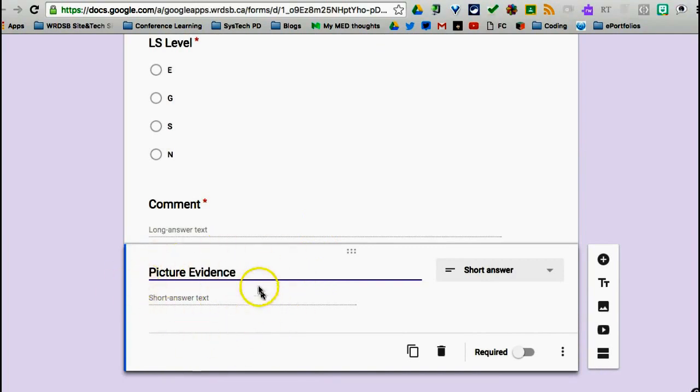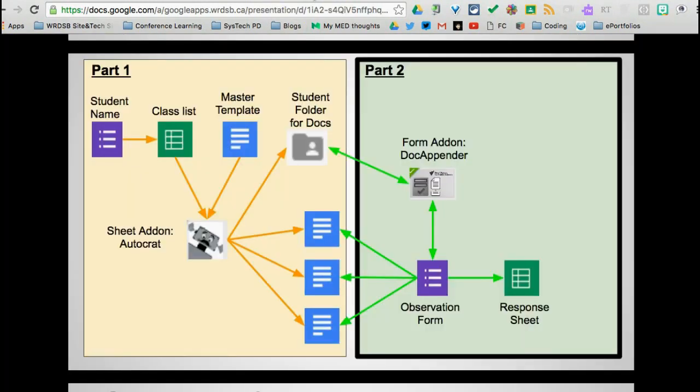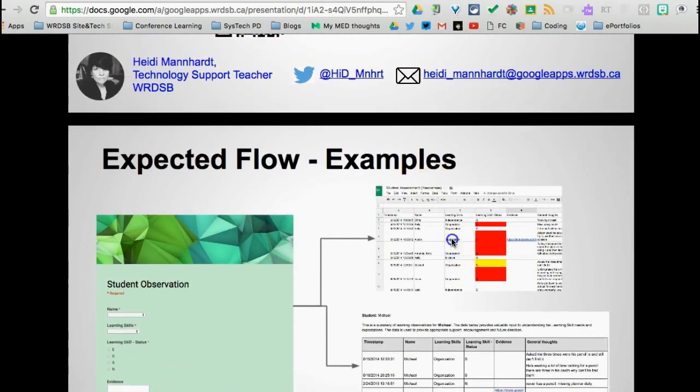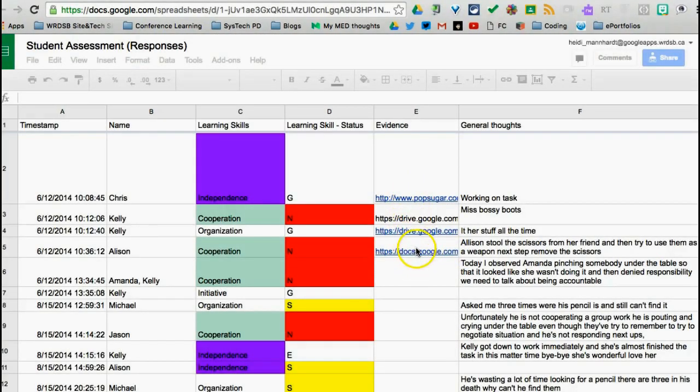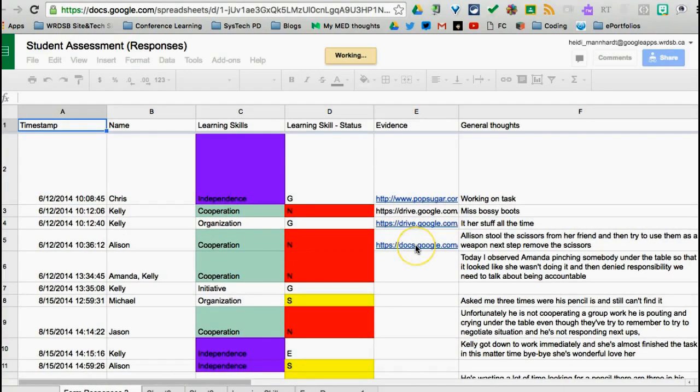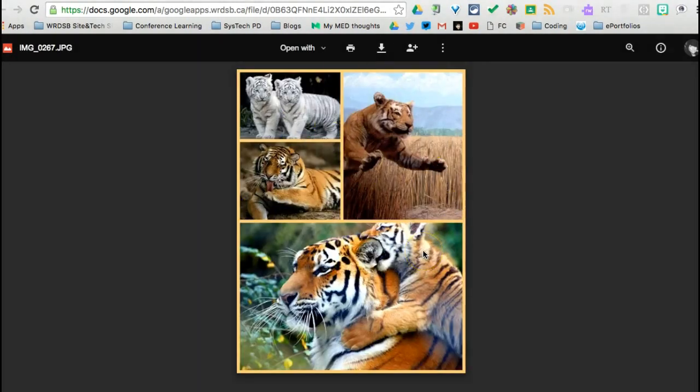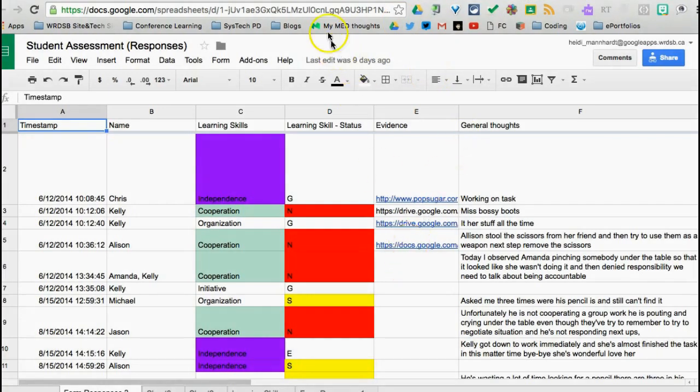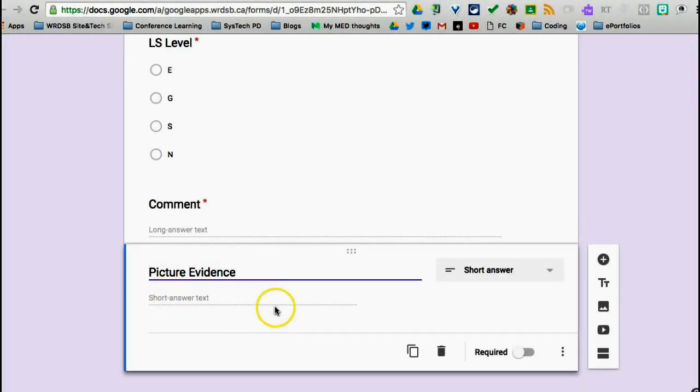This picture evidence box will not be used at this point in time. However, it would be here in case you would like to take pictures with a Drive app, for instance, on an iPad. You upload that picture to your Drive, you copy the link, and paste it into your form submission. When you do that, the benefit is you can have something like this where you have your sheet available. If you click on that sheet and we look at it, you can see that there are links here and that these links will actually be links to photos. So if we click on it, it'll open a photo that is relevant to the comment being made. So this one could have been around a student's work about tigers and what they had reported on. The way that you get that link is by having an evidence field where you can paste the URL into.